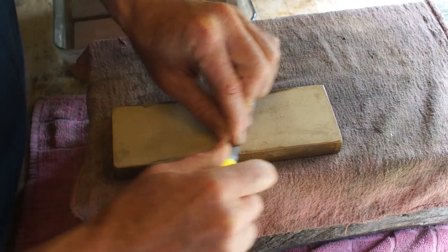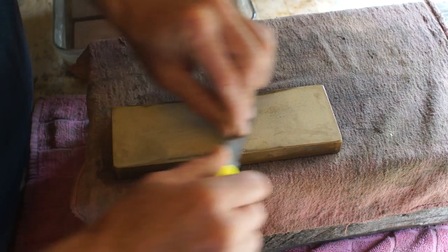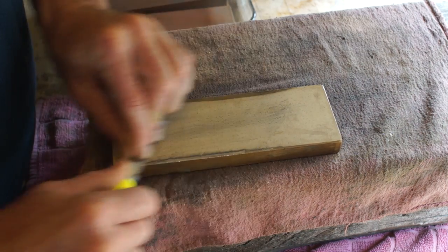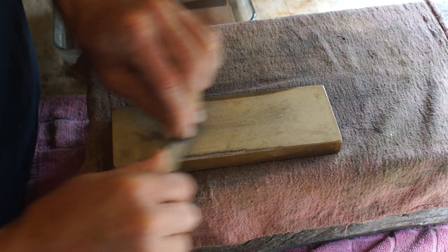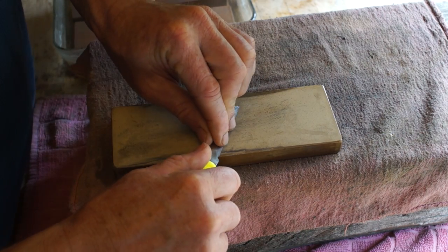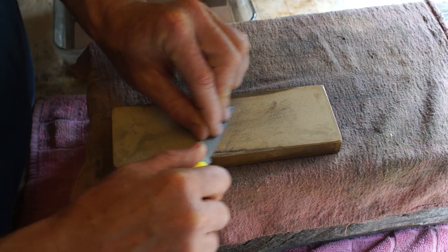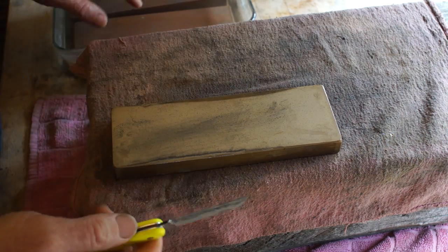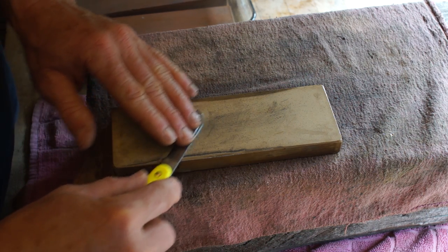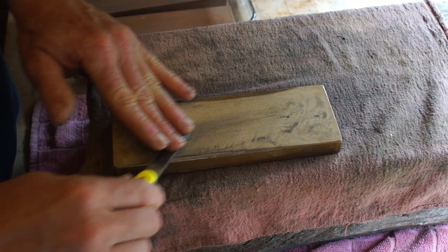As I get into the finer grits, I lighten up a little on my stroke. It may take longer with each successive grit because fine grits cut a bit slower, though that's not a solid rule — if you use the same stones all the time you'll get a feel. When you're on this fine grit, you may see that little curl of metal — the burr — break off like a fine wire. That's good; you don't want it. Now I've polished the bevel side, so I'm going to lay the knife flat and rub it back and forth to polish the flat side.